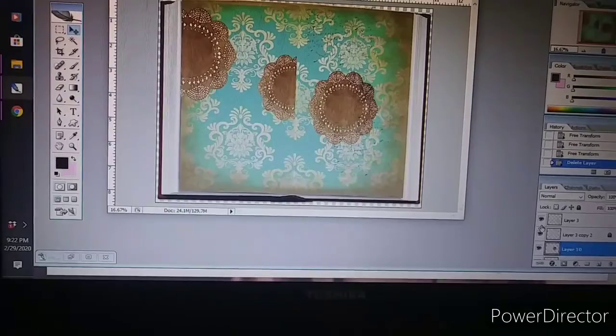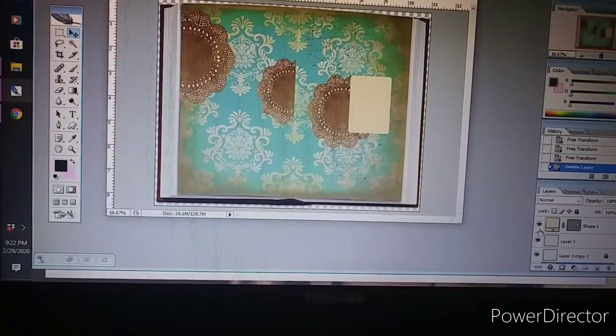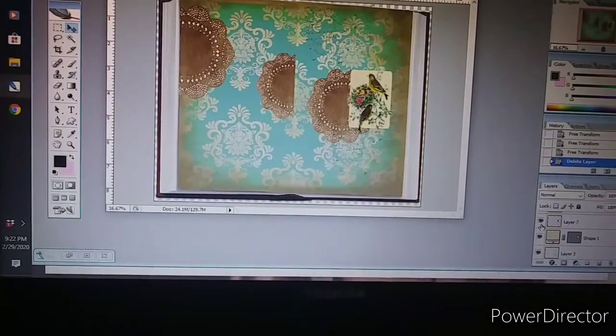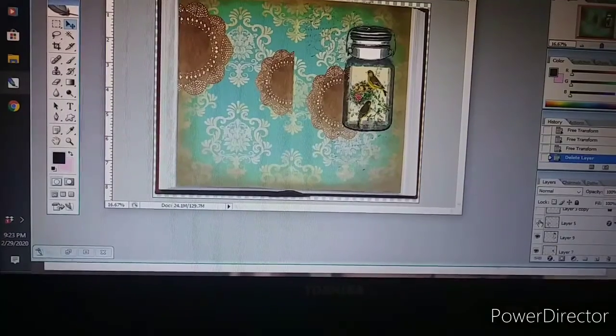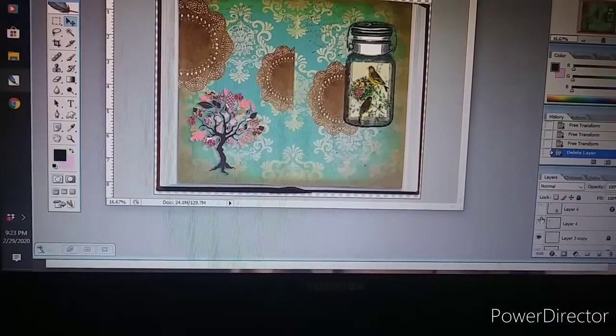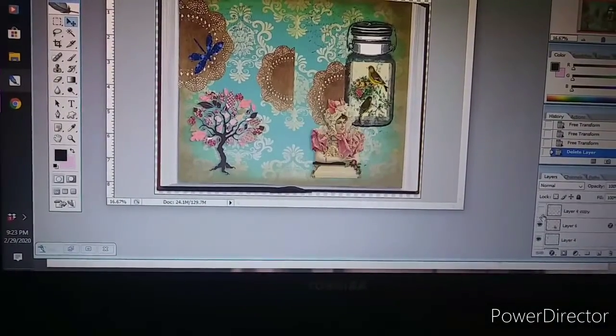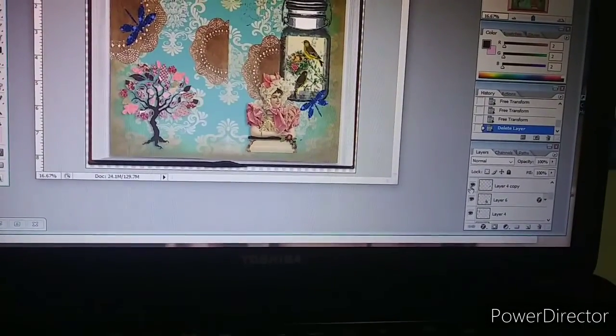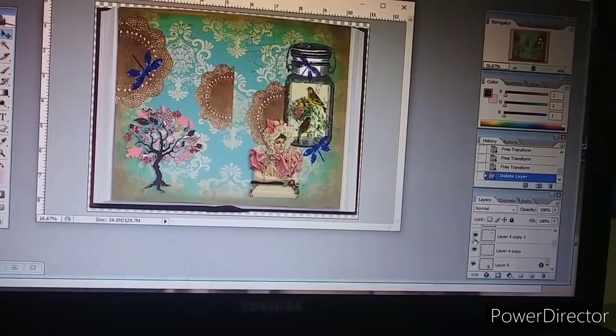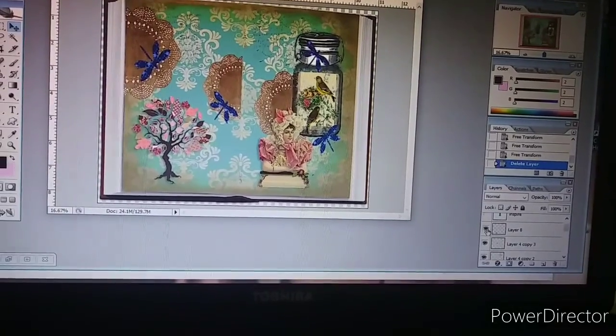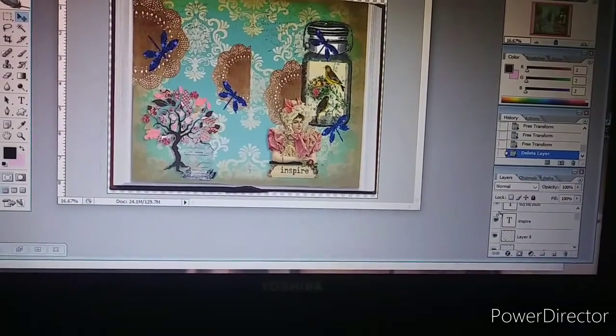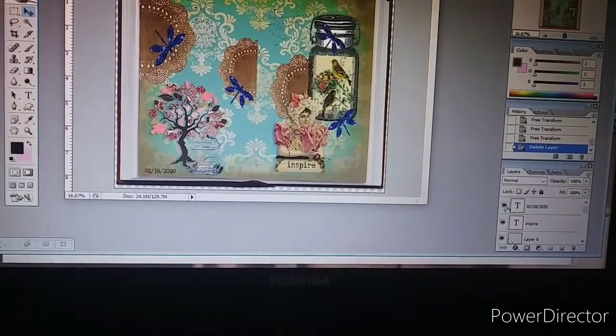Everything is going to be turned off when you get it. You're just going to make it visible. It's all layered. It's all ready to go. You don't have to do anything. Just click and it will pop up. Okay, you see me working over here, I hope. Now, like I said, I have colored everything. I have done all the good stuff.